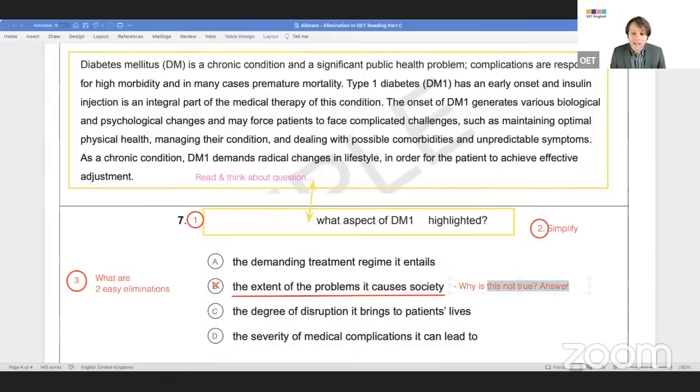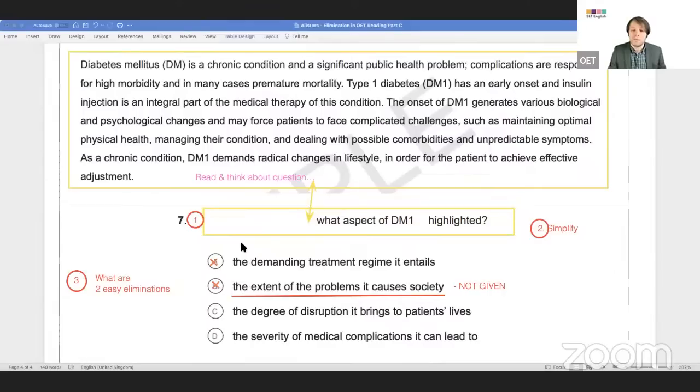But it's not given. Yeah, this is not given, guys. Someone just said, you know, a bit like IELTS. It's not given. It's not in the text. They don't talk about society, problems in society, right? For example, problems in society, homelessness, crime, you know, poverty. That is not what they're talking about here. We can easily, thank you. Jinsey, perfect, okay. Now the other elimination, the easy elimination we can do is A, okay.